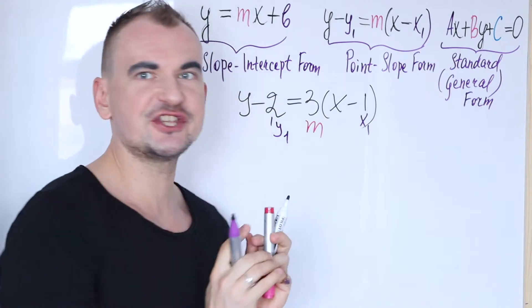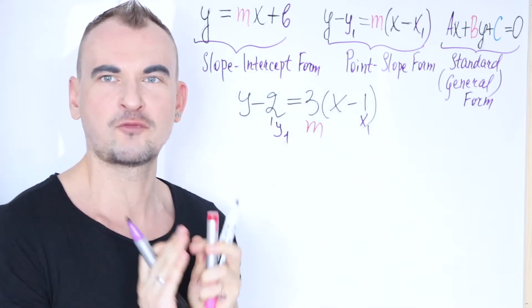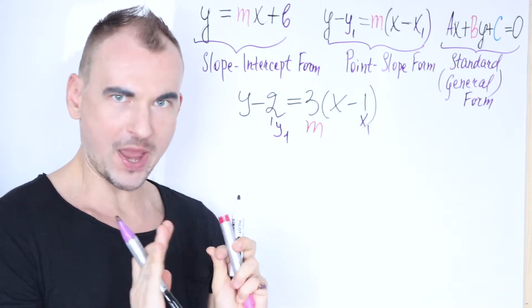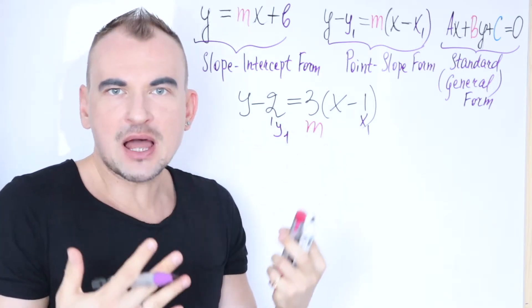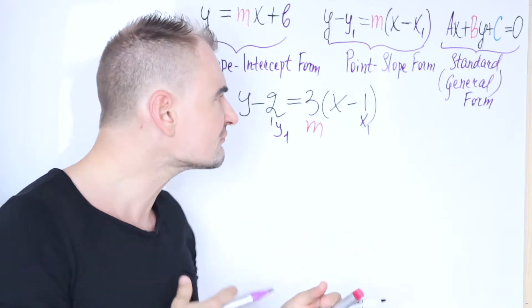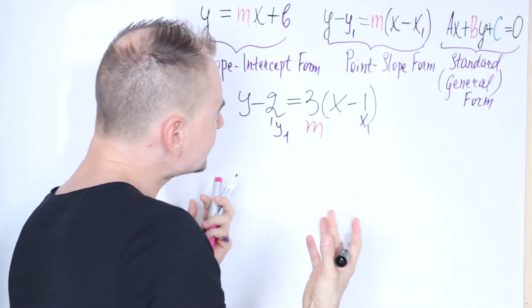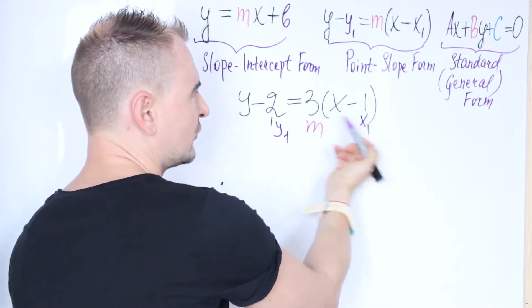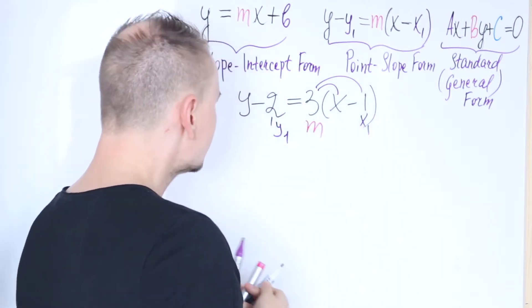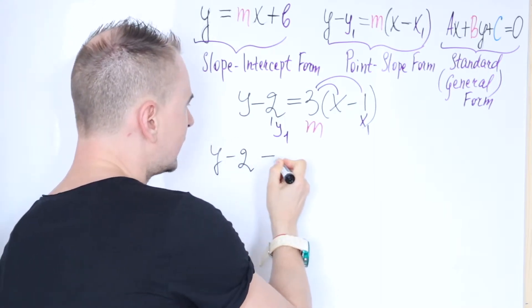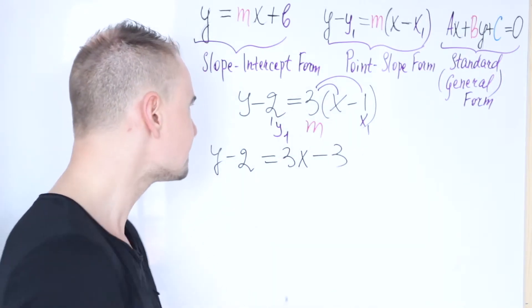Now, you could rearrange this equation and turn it into either slope-intercept form or a standard form. I would like to show you both ways. The way you rearrange this formula and turn it into other forms is just applying algebra. So all you need to do is just algebraically manipulate with this formula. First of all, you want to distribute these 3 over these 2 terms. Open up and remove the parentheses. Keep in mind that 3 distributes and applies to both terms inside. So in the next line, keep y minus 2. At this point, 3 times x gives you 3x minus 3.